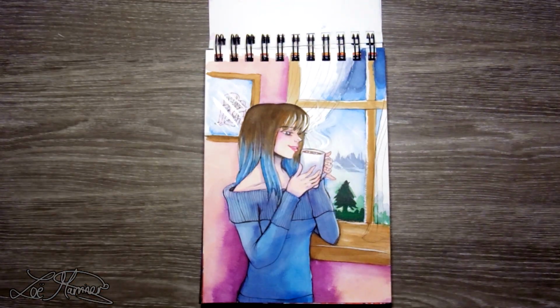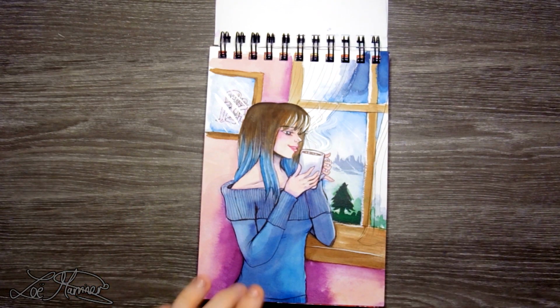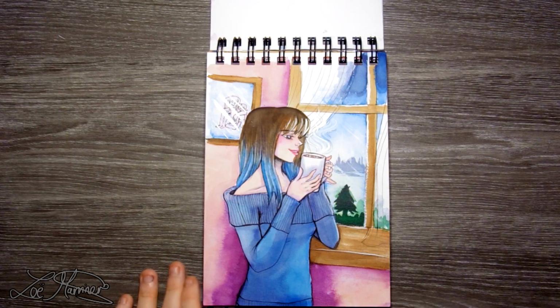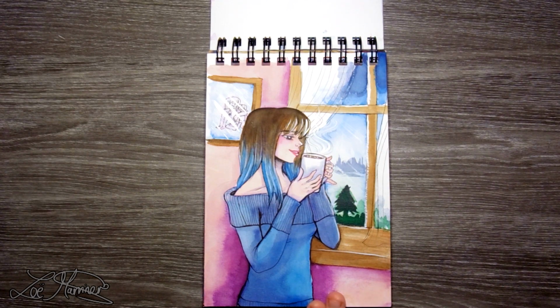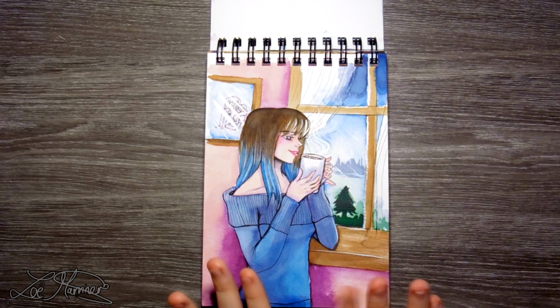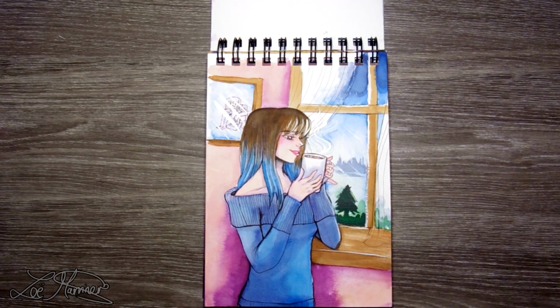Day 5 is seasonal drink. This one really isn't in the caption. As I said in the planning stages, this is more of a literal prompt. But yes, day 5, seasonal drink. After a long tour, Ruby had returned home. She relaxed with her favourite vanilla hot chocolate. It's one of my favourite seasonal drinks. I mainly have it in the wintertime, and it's just so comforting.